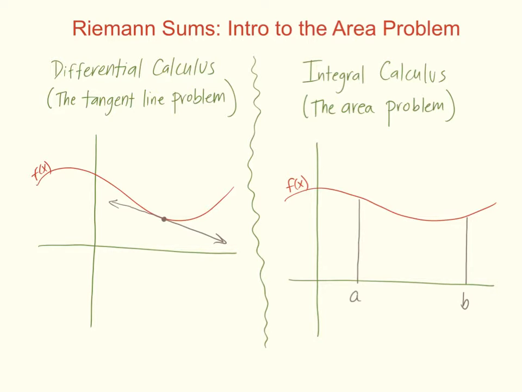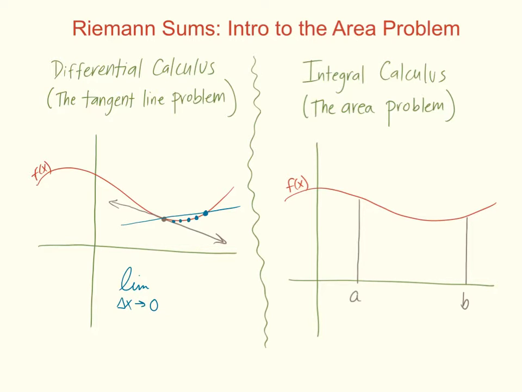But the solution to the tangent line problem was, how do you find the slope of a curvy line at a point? And what we did was we started by making a secant line, and then we just let that point get closer and closer using the limit process. Remember, the limit as delta x goes to 0, because we can't really shrink it down to where it's just one point, because then the slope formula fails. But we could take the limit as delta x goes to 0, and end up with the slope of the tangent line.